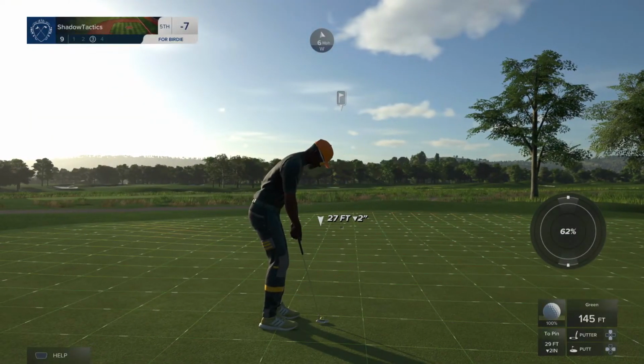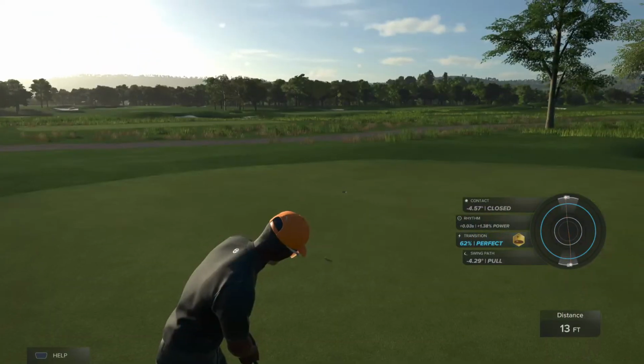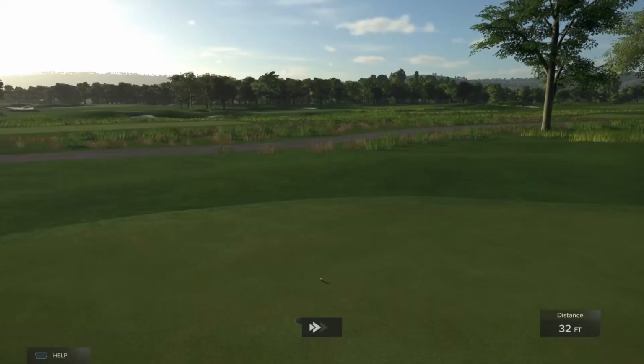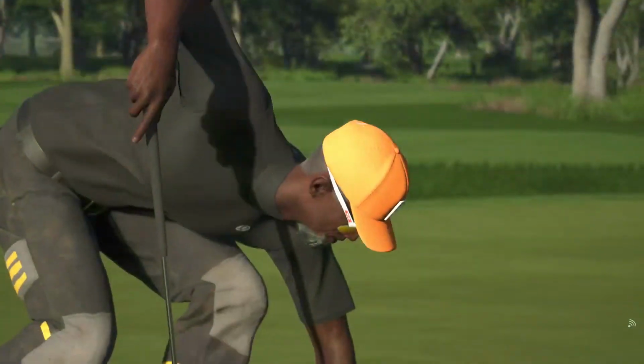Let's see how you do with this long putt. I think this one's going left to right. I chose basically all lion, and then my technician was all elephant. Come on. Zooming by the hole. Thought I had it. 3 feet to go.